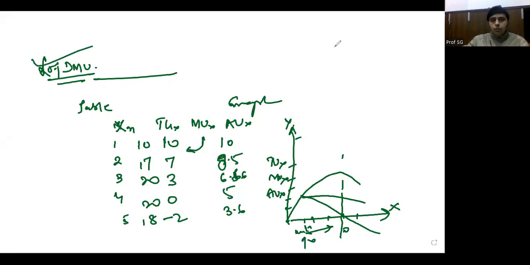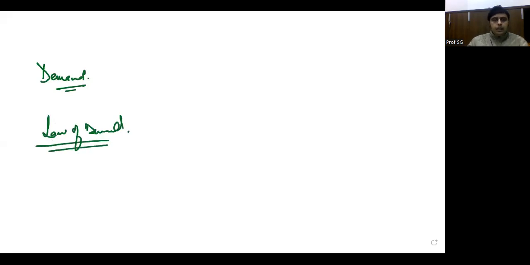But now we'll come to the more practical perspective, understanding a very important law that comes out of it, and we call it law of demand. So first thing, before coming to law of demand, we would have to understand a term called demand, and we'll talk about demand and then go on to law of demand, and we'll end up probably here, and then tomorrow we'll go to understanding supply, law of supply, and finally elasticity as a concept. So today we'll end up at law of demand, but let's focus on it.